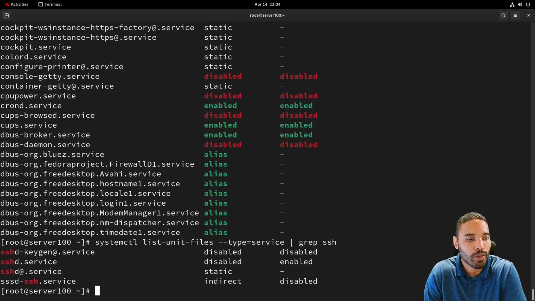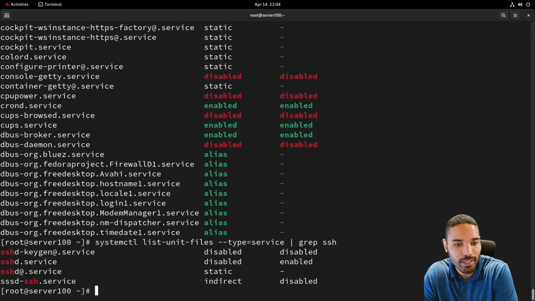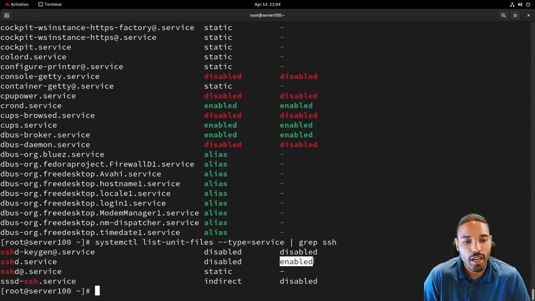Okay, and so we can see here the sshd service is disabled and the preset is enabled. So this is another way to find out which unit files are available, or I just call them service files or systemd files. They're all files related to systemd, okay?